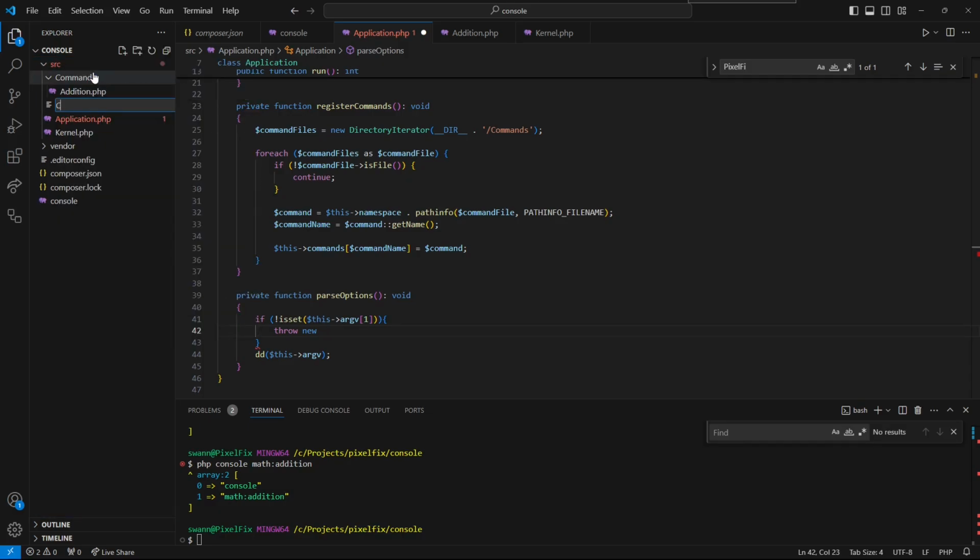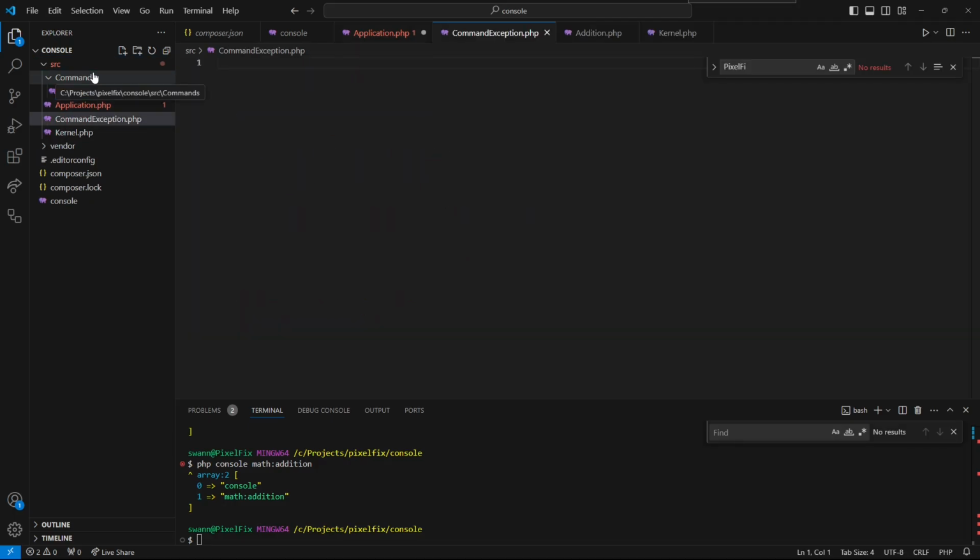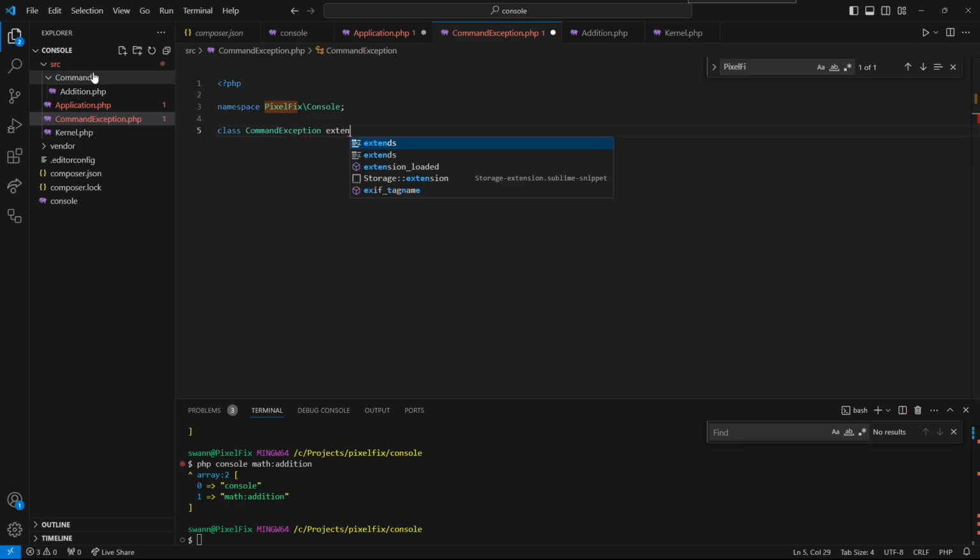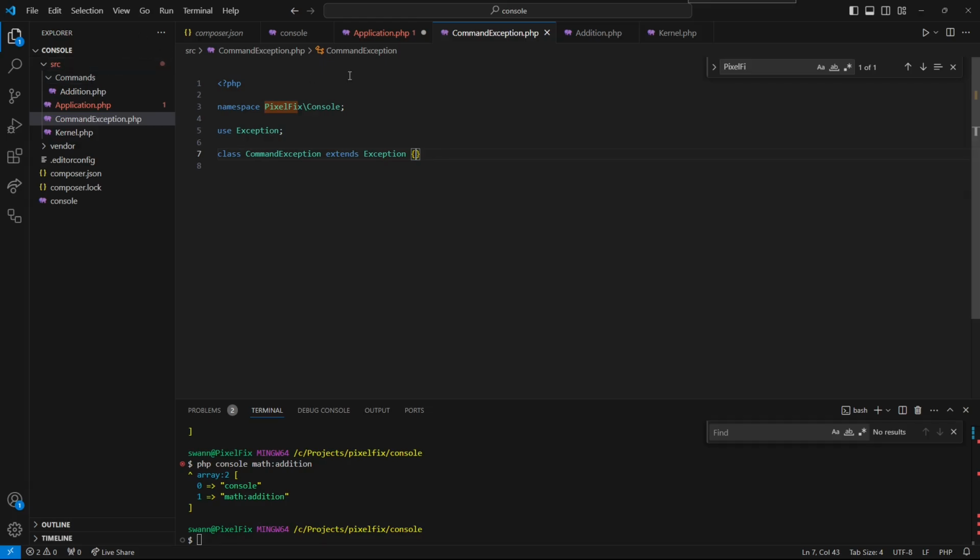Let's say we want a command exception. Okay, and we can just say PHP, the namespace is console, we want a command exception, and that's just going to extend the default exception class. And we don't need anything else.